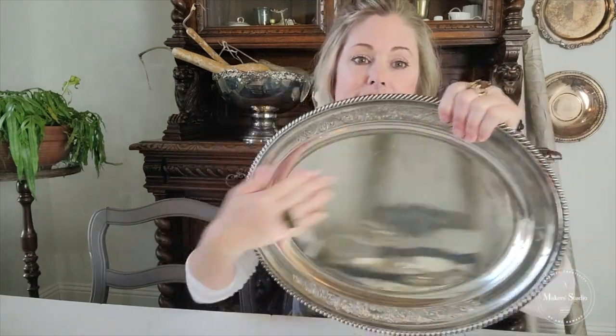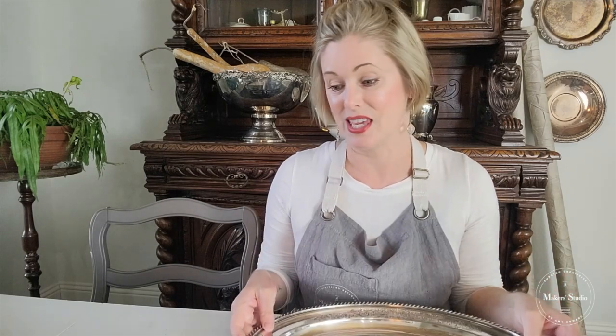One of the things I love to do is thrift and go garage selling and flea markets, and I love to collect silver. I decorate with it and use it for a ton of different varieties besides just serving on it. I came across this really beautiful silver platter and I love it because the inside is just slick and sleek. I thought it would be nice for us to make this over for the holidays. We're going to use some of the chalk paint — it's the chalk art, and this color is called Preaching to the Choir, which is really a black color. We're going to use that with our little squeegees, and those are the main things you're going to need, probably some scissors. And sometimes I use some painter's tape when I'm doing this, and then of course the beautiful nativity stencils. So I'm going to flip the camera down so you can see exactly what I'm doing, and let's go ahead and get started on this fun craft.